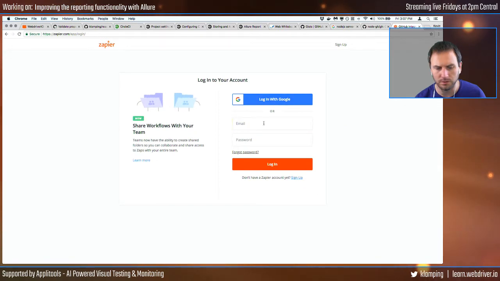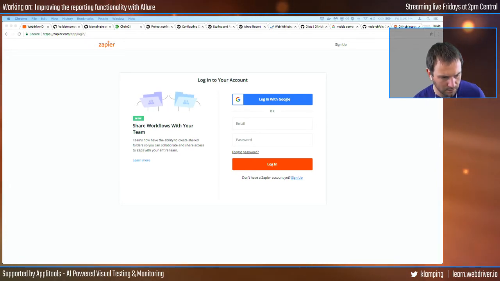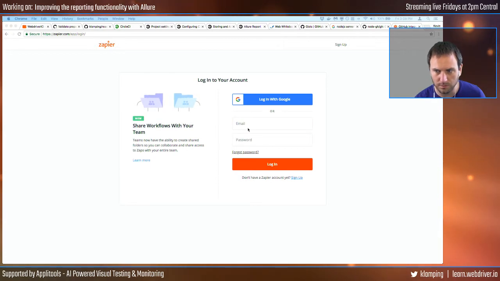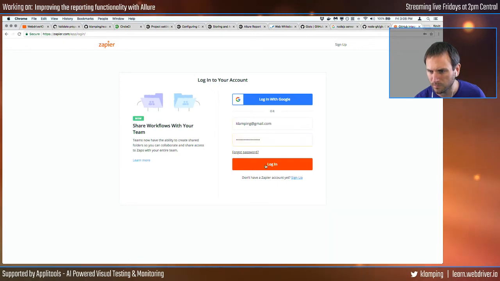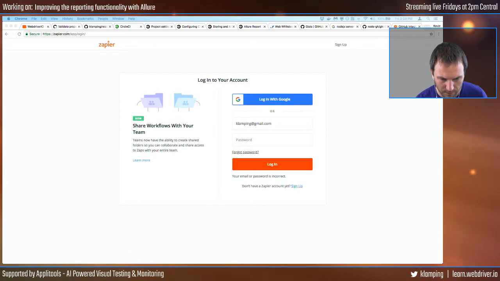log in with Google. I know I have a Zapier account, I just don't have it on this browser of mine. Okay, let's try this. Doesn't work? It does. Come on. Password's incorrect, so I have to figure out what my password is.